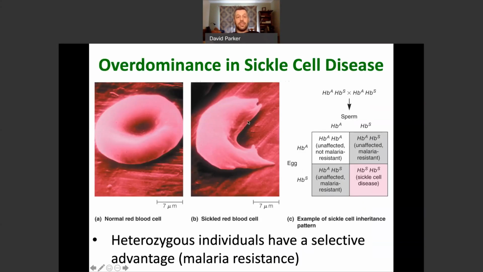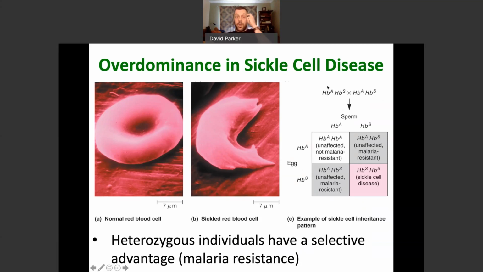So remember sickle cell disease, right? A normal red blood cell looks like this, and a sickled red blood cell like this. If you recall, this disease is caused by a single mutation that acts as a typical Mendelian trait in terms of whether or not you get sickle cell disease. So it's a single gene. In this case, we have hemoglobin A and hemoglobin S. This is a heterozygote for sickle cell versus normal, S being sickle cell.